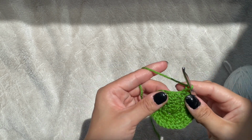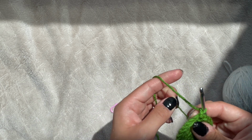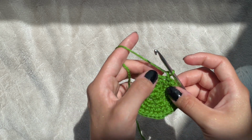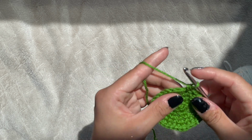Slip stitch, chain one, and this row and the following row will only be normal rows, no increasing. So just make sure you slip stitch, chain one, and now go into each single crochet.